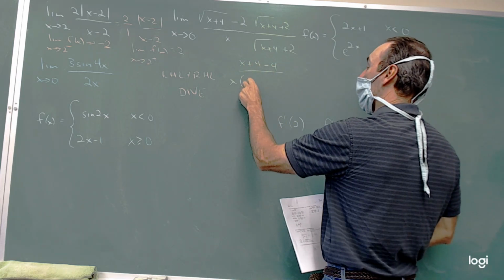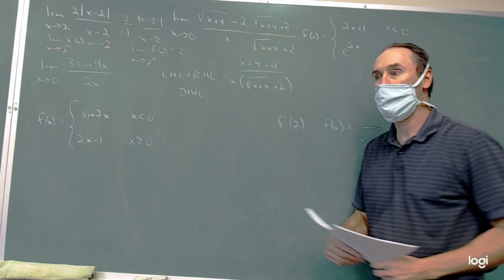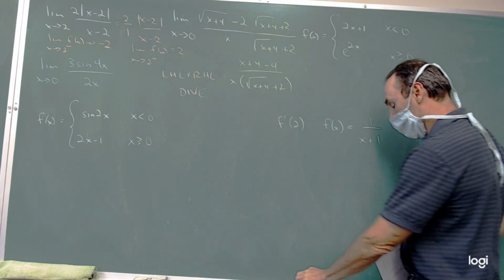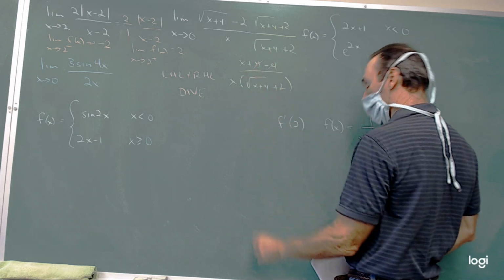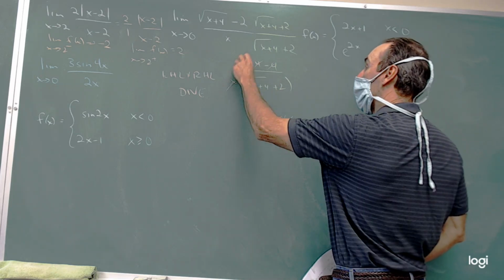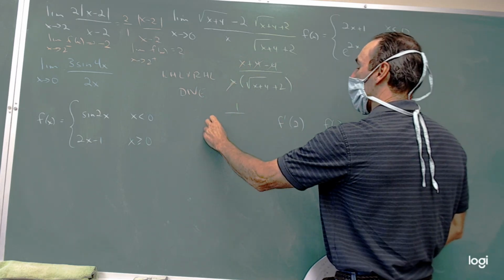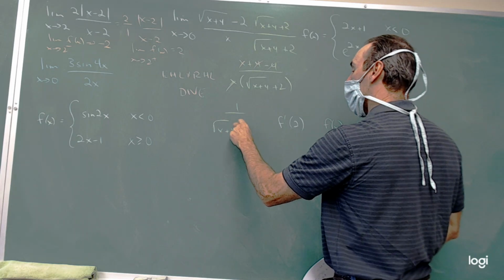In the denominator, we will patiently wait. Don't distribute, you just make a mess out of things. And so you can cancel the 4's. Once they're out of the picture, then you can cancel the x's. And now we have just 1 over the square root of x plus 4, plus 2.